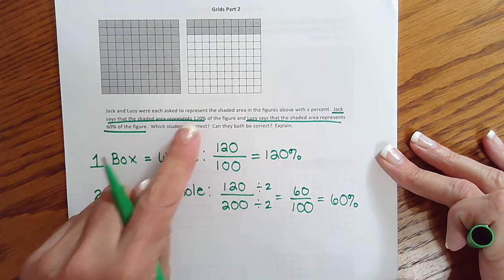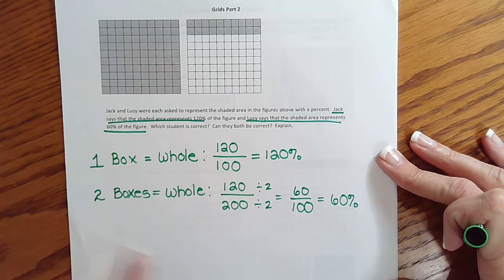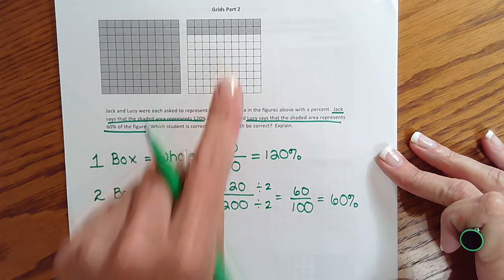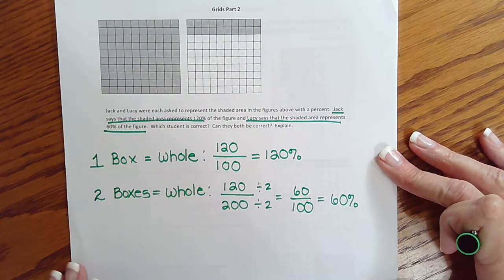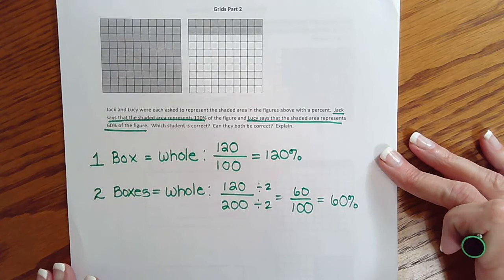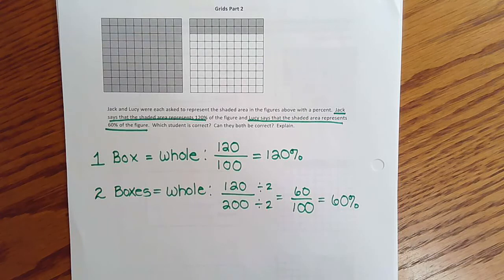So do you see now why both of them were true? Because nobody told us what the whole was. If this is the whole, then this one's correct. But if both of these, like the double hex earlier in the module, are a whole, then this is the percent. So it all depends on what the whole is, what percent is shaded. You can't give the one real answer unless you know what the whole is. That's why all the directions always tell us at the beginning what the whole is.